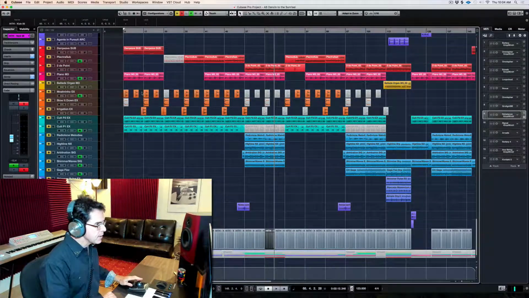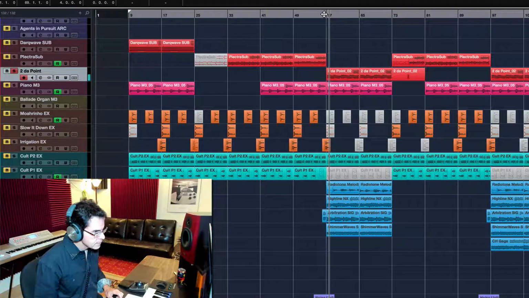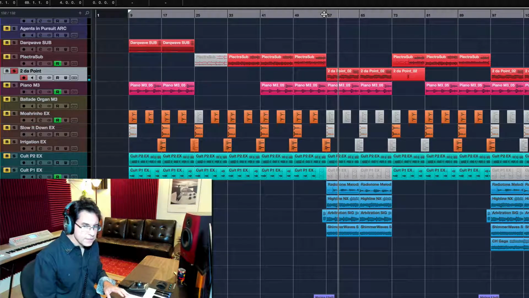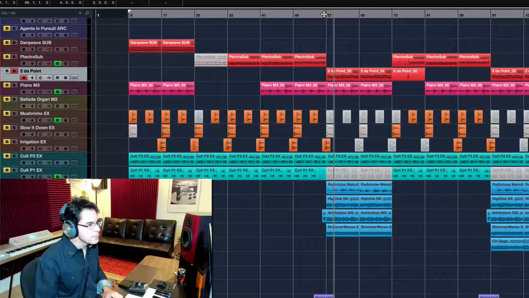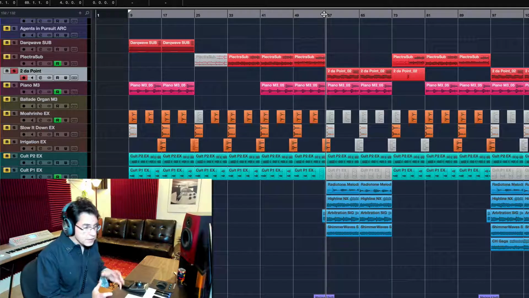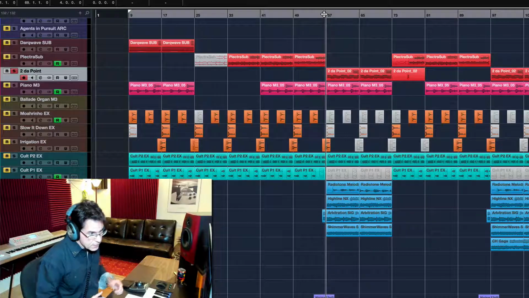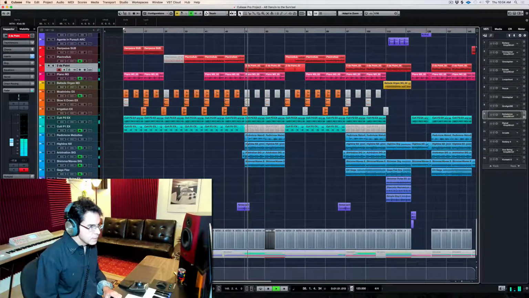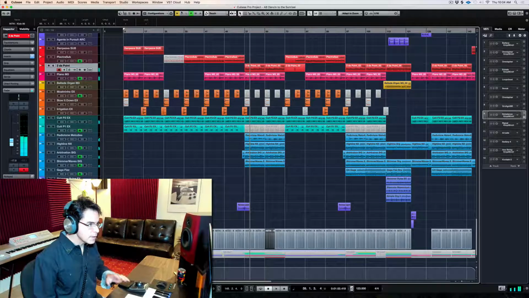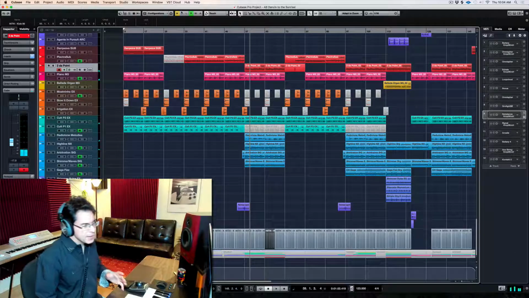So I'm going to show you my bass. Now I have a huge sidechain on this. You can hear that bass really kind of ramping back in every time. And I don't normally always sidechain that heavily, but in this particular song, I felt like it was working. Okay, obviously not quite as dramatic.